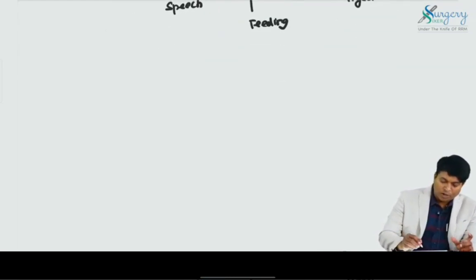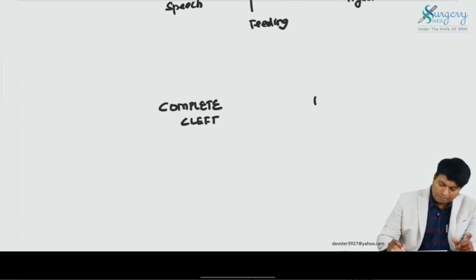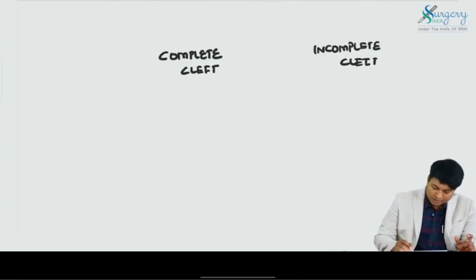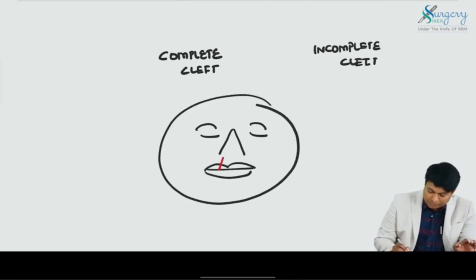Therefore, please understand what you mean by complete cleft and incomplete cleft. I want you to know what complete cleft means and what incomplete cleft means. If I'm drawing now, let's assume this is the nose, this is the eye, this is the upper lip, this is the lower lip. Now I'm drawing a picture. There is a defect in the hard palate like this.